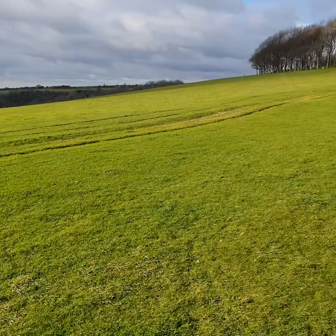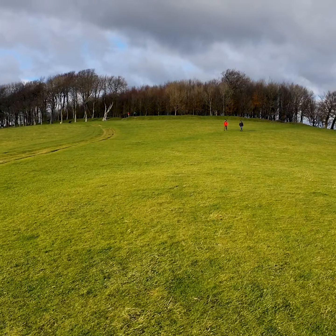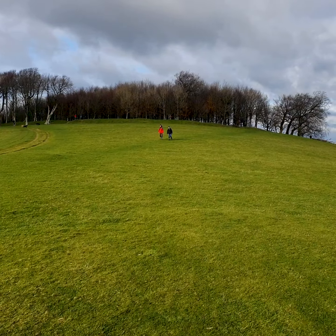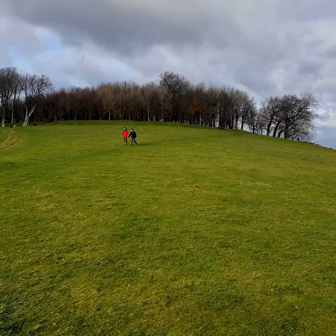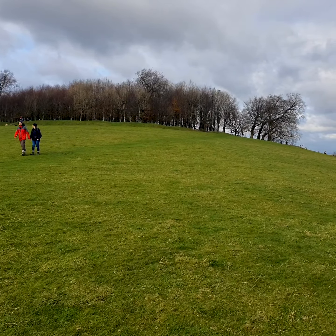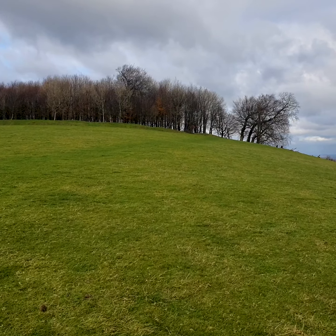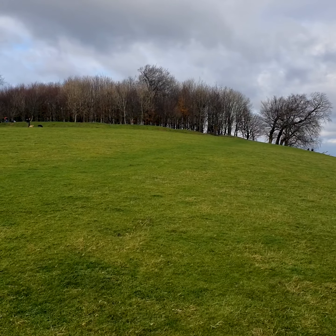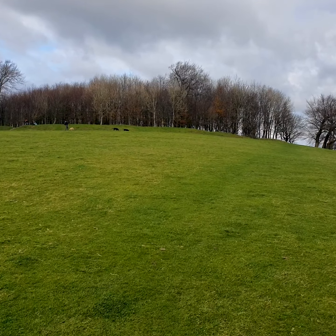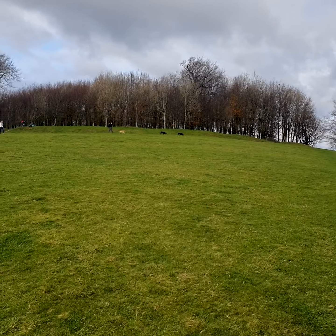Now, Cissbury and Chanctonbury weren't contemporary with each other. Chanctonbury is earlier than Cissbury in the sense of its earthworks, which we're approaching now. So Cissbury, as we talked about a little while ago, is built around 250 BC. That's the earthworks and the ditch that go with the ramparts. And the Neolithic flint mines there are much earlier, dating to around 3800 BC. But Chanctonbury here, almost certainly these ramparts and the ditch around it were thrown up in the early Iron Age. So this is probably around 700 BC, something like that. So nearly half a millennium before Cissbury was built, you get Chanctonbury being constructed.